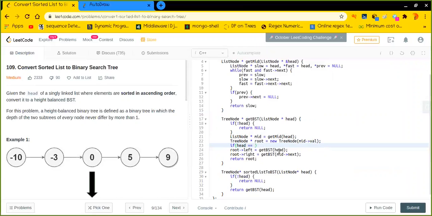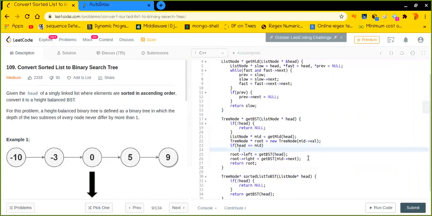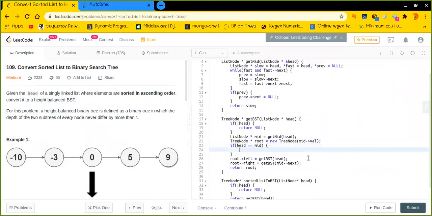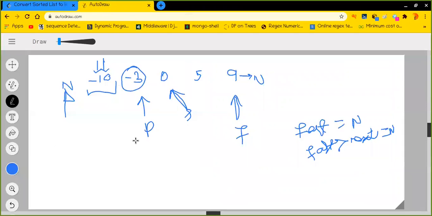So the condition will be when head is equal to, I'm sorry, the middle, okay. So we have to return the root. Let us say that we have a node that is 3 at any point of time, and we have called a function that is getBST to fill its left subtree by this particular sublist, right?